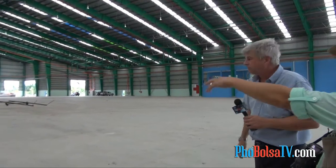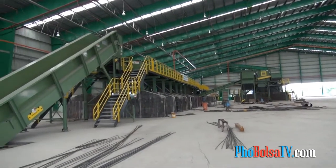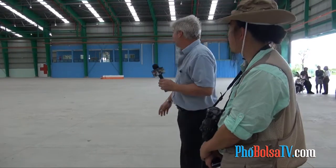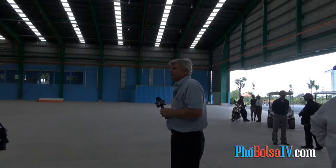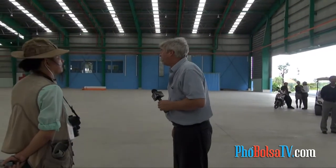So how many employees will work around here for this session? Here, the maximum, well, I shouldn't say the maximum. When we're running 2 shifts, you're looking at about 300 employees to keep this facility going at all levels. And that's just this one. We have the ability and space to expand, right? The city is trying to deliver those commingled recyclables to us. And when they do meet their obligation, this system will be up and running.